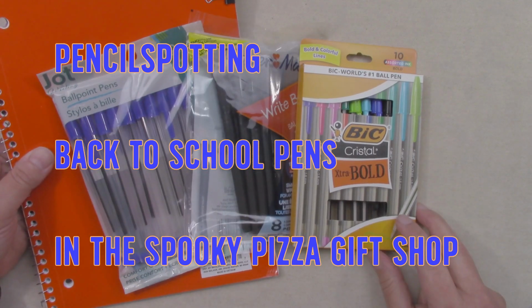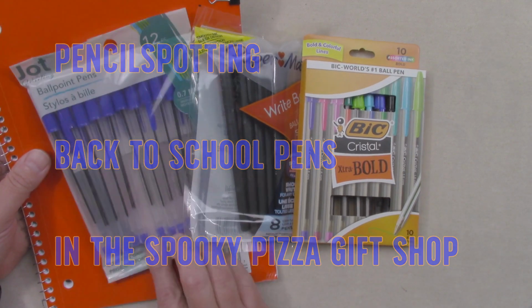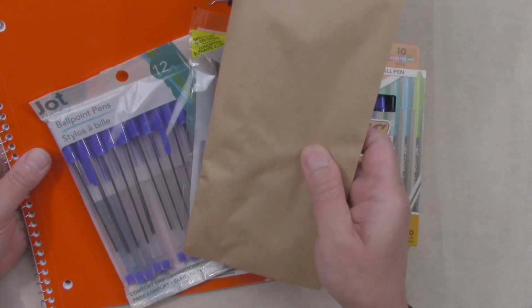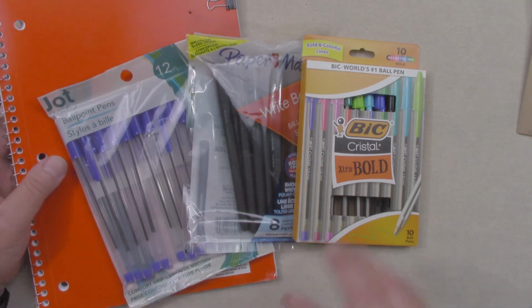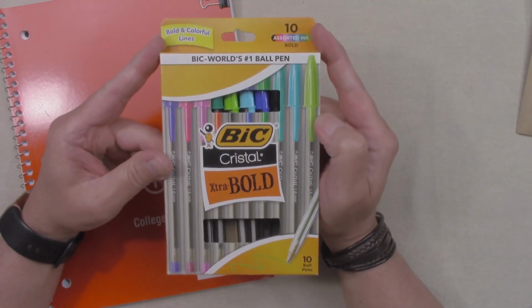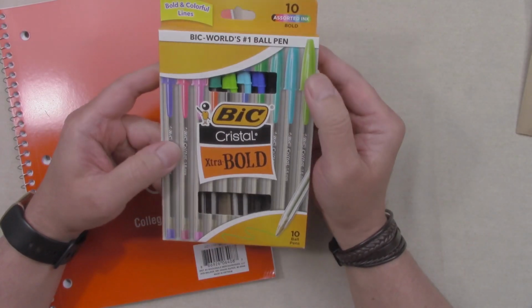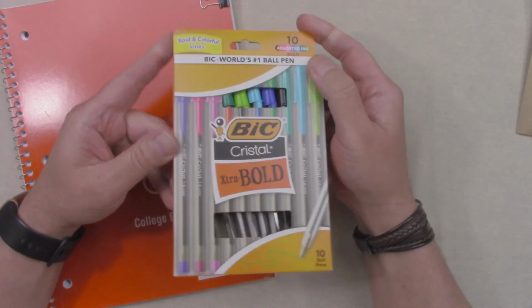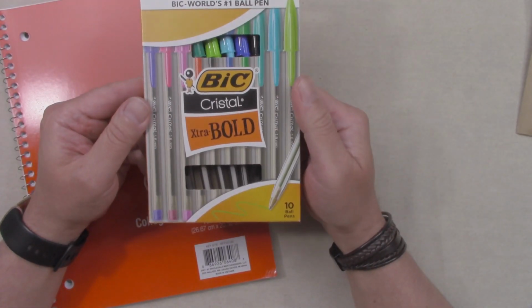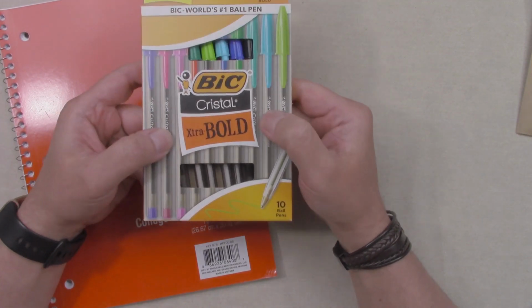We are talking back to school pens today. So I've got a couple of things. I've got one thing that was recommended to me, and then a surprise. So I was at Walmart, and it's amazing that even if school supplies are not on sale, people just completely tear that department to pieces, and it's like you can actually buy pens and pencils all year round. But anyway, they had these Bic Cristal extra bold pens, and I'm not sure about the extra bold, but they're in multiple colors.